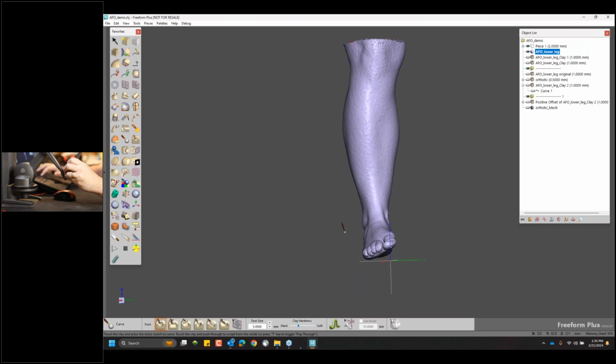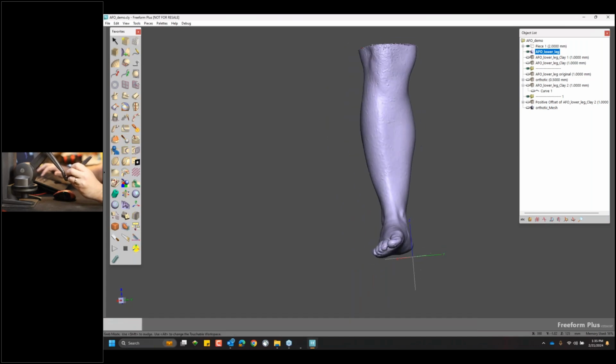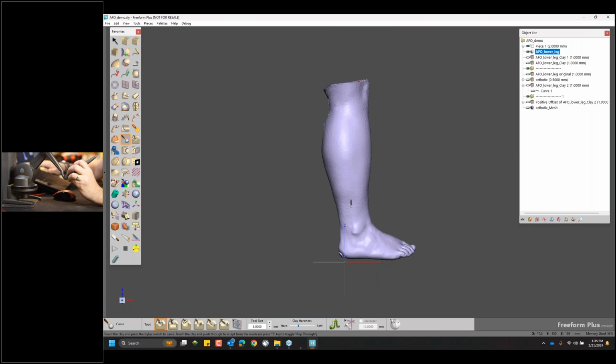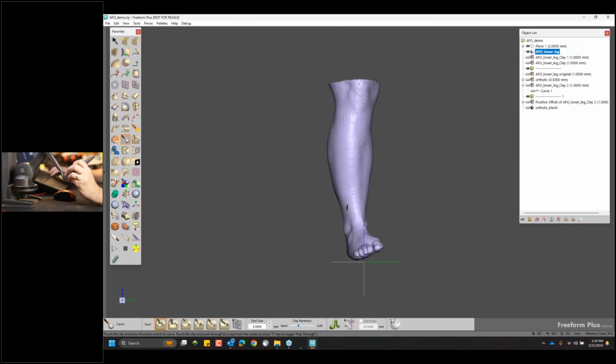And if we look at this, we can see the foot is not in an ideal position. So to remedy that, if I rotate and look at the front, I can use my bend and twist tool, pick where I want the bend to begin, right on the ankle. Define the region where the actual bend is going to happen.